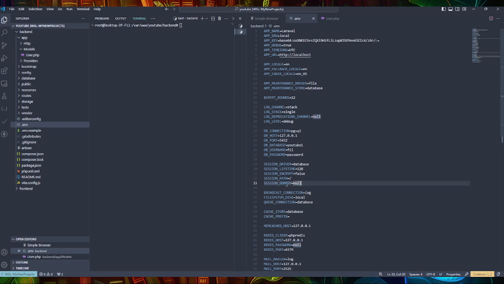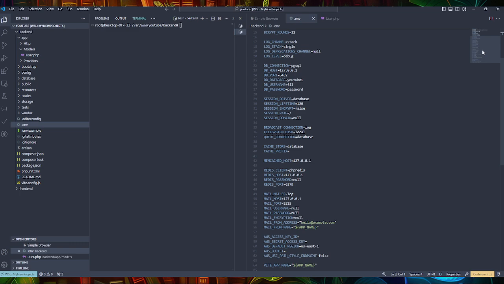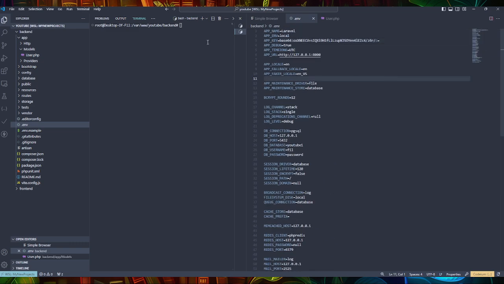Aside from that, session domain, this one 127.0.0.1, and let's leave the rest for now for the env. Now let's run migration, php artisan migrate seed.